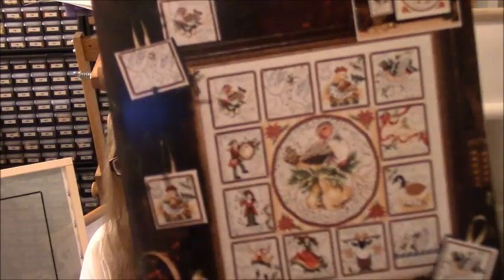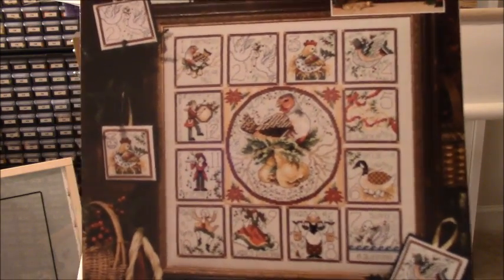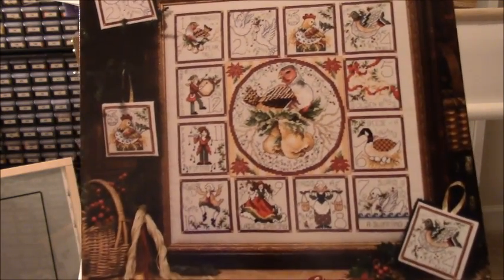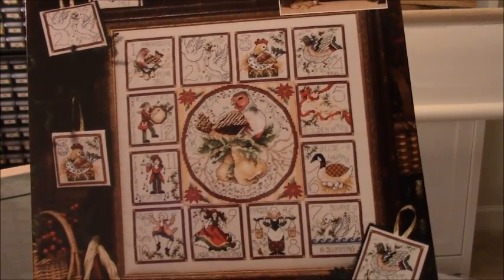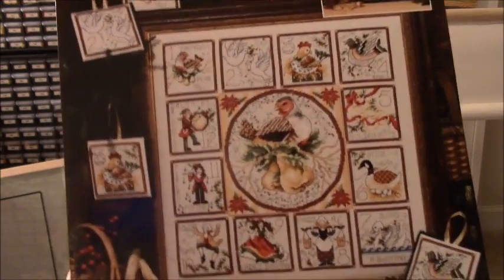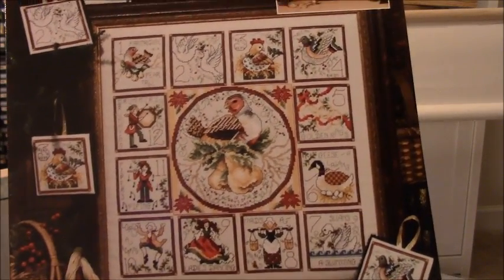So this one is 12 Days of Christmas. I like the idea of the 12 Days of Christmas patterns. And I don't really see that many that I would like to stitch, but I think this is kind of my aesthetic, and I do like this. And you can also do them individually, but when I do it, I'm going to do it all in one like this. And I think Stony Creek patterns usually turn out better than the picture, especially if they're older. I think this is an older one, but this is a booklet, and it's called The 12 Days of Christmas with Ornaments.